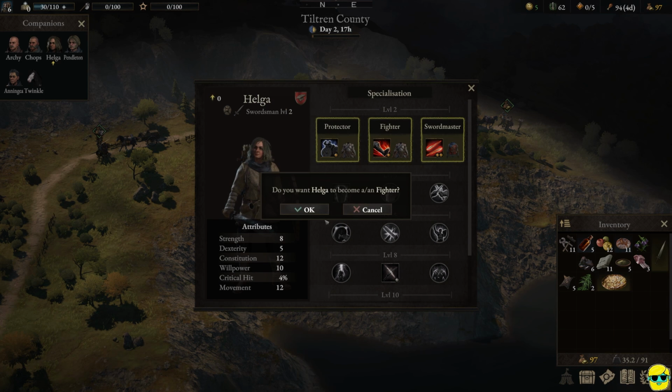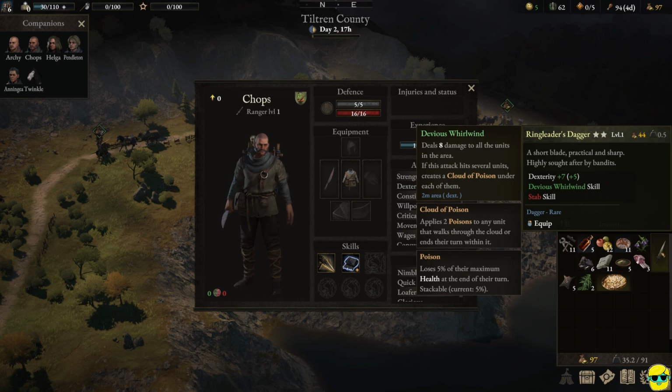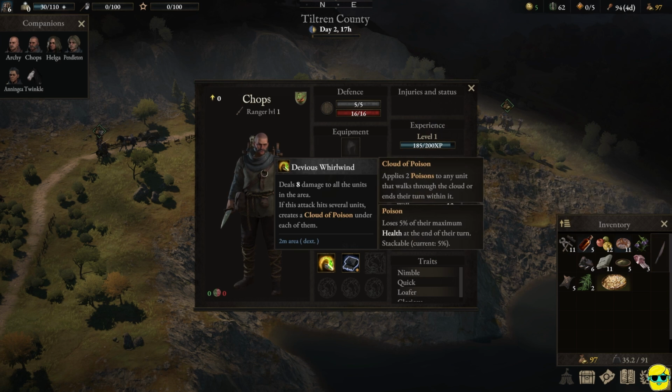So I'm going to make her a fighter. I'm going to say, okay. And we did that. Now, I'm also going to go into Chops, and we're going to right-click and equip this dagger. So you'll see his skill changes to this ability.